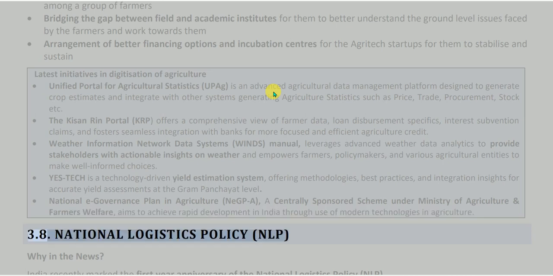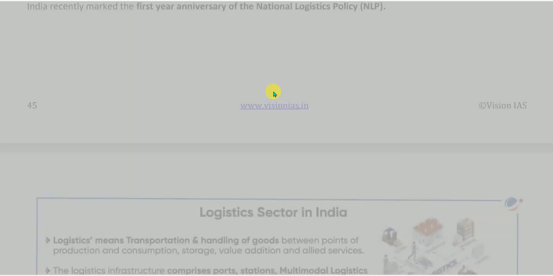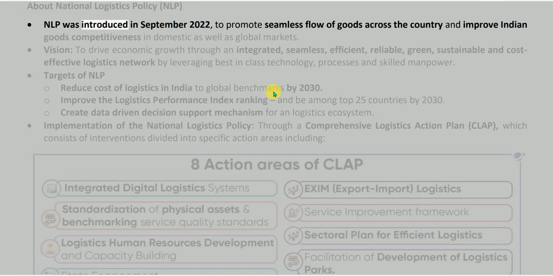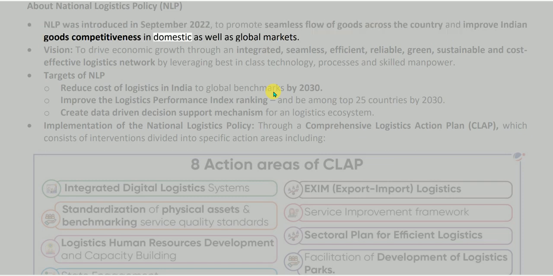3.8 National Logistics Policy, NLP. Why in the news? India recently marked the first year anniversary of the National Logistics Policy, NLP. About National Logistics Policy, NLP. NLP was introduced in September 2022 to promote seamless flow of goods across the country and improve Indian goods' competitiveness in domestic as well as global markets.